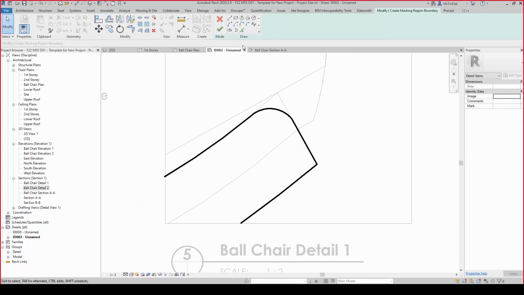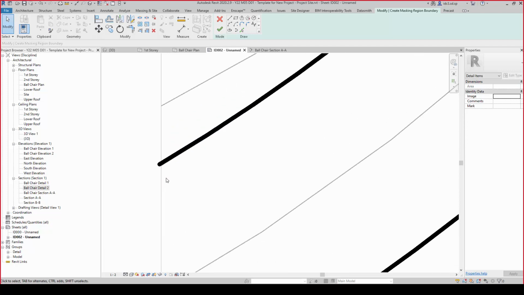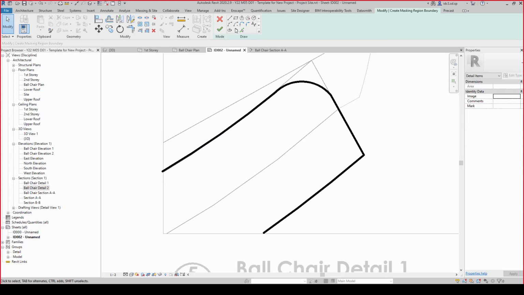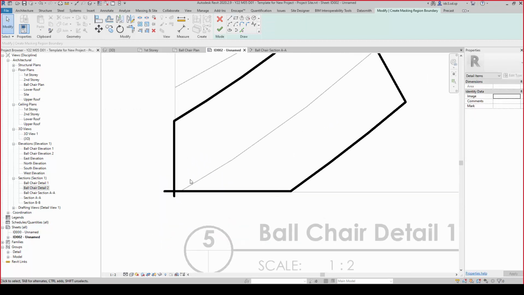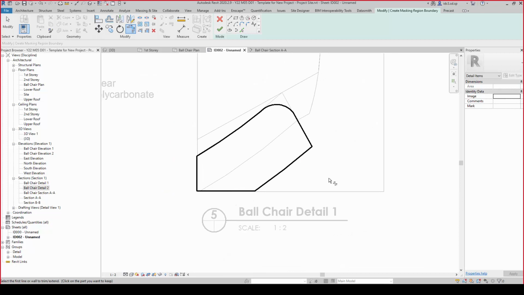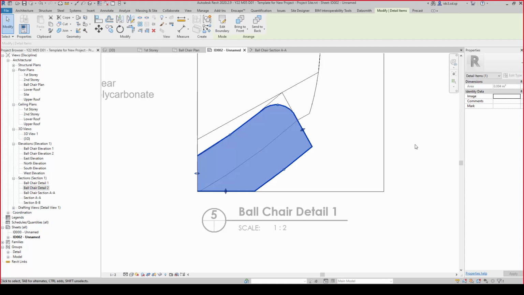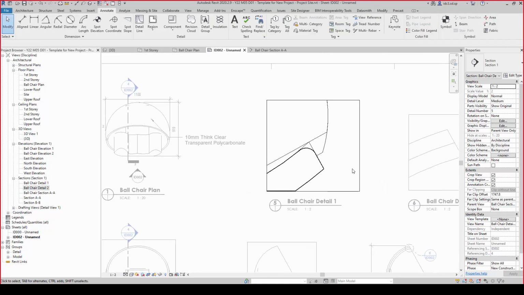Alright, and then when this is done, I'm just going to use these two lines from here, and I'm going to draw another line down from here to here. Okay, and I'll just crop away these portions here like that. Alright, and when I'm done, it should look something like this.